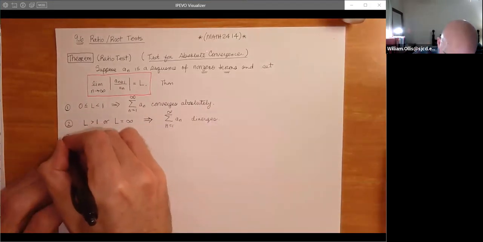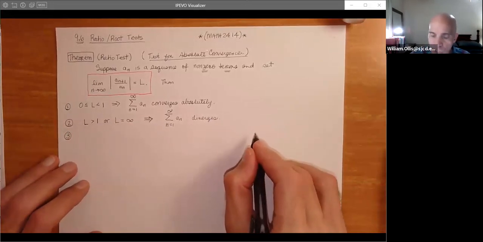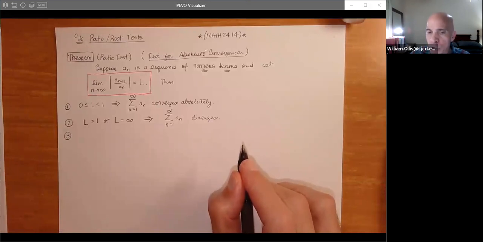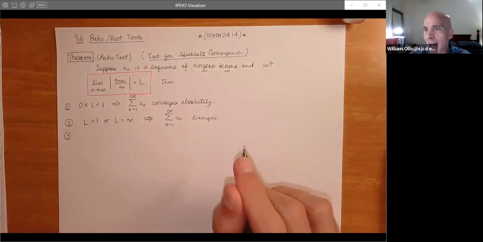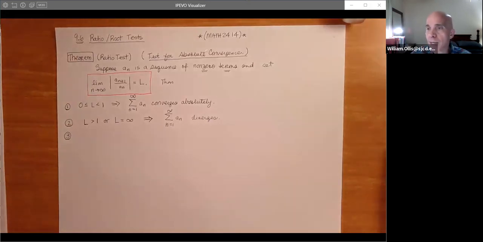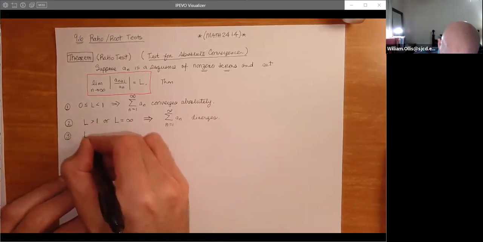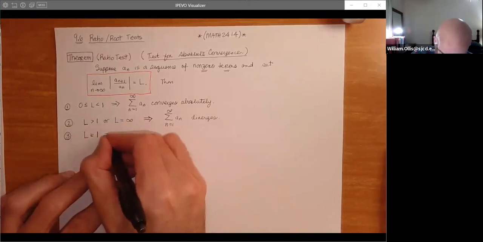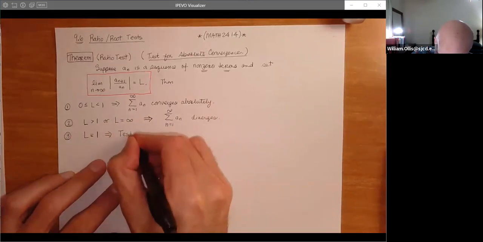Now, one that's kind of surprising for students at this point, because we haven't had a condition like this with any of the other tests, is something that makes these tests rather unique. Usually, if a particular set of hypotheses don't apply, then we can't use the test. But we love the tests that are very robust, like the integral test. That's a very nice test. Others, maybe we have to work harder and they don't always apply, or we can't get the inequality to work, or we can't show that it's non-increasing. There are all kinds of things that could get in the way. But we could have a situation, which you see I've conveniently left out. If L is actually 1, then we don't have a conclusion. The test is inconclusive.